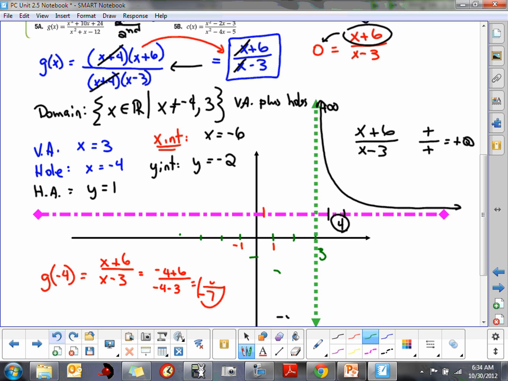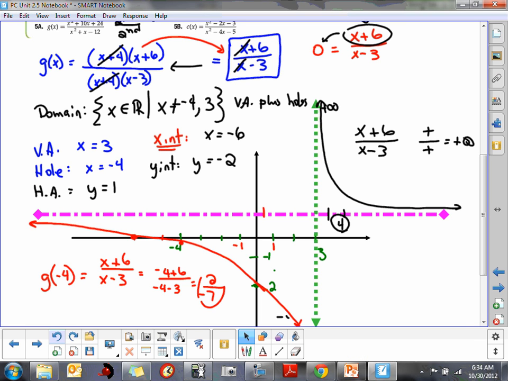This was -1, 2, 3, -4, and this was at -1, and then we had a crossing at -2. Okay, getting closer. Now at -4, we have to have a hole at -2/7, is what we found. So if this is 1, -2/7 is just slightly above that, and then -5, -6, it's got to cross through here. So these are pretty tight in here, and they're heading down towards this -2, and then it's got to head down towards that vertical asymptote. And this one's got to head towards the horizontal asymptote. That's a little better shape, and I think I've got it squared away with that hole.